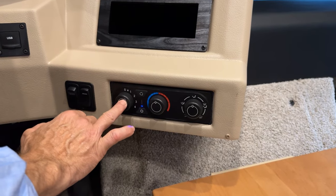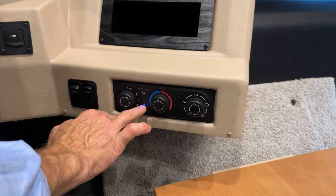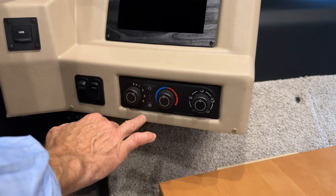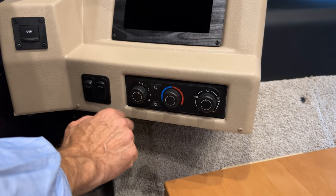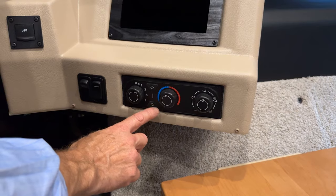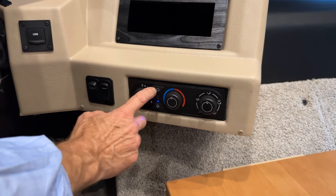When I turn the fan on to A speed, you can see there's a small LED light that comes on. I have the snowflake depressed. If I press it again, the snowflake goes off, or the LED light goes off, and my air conditioning is off. Press it again, it comes back on.